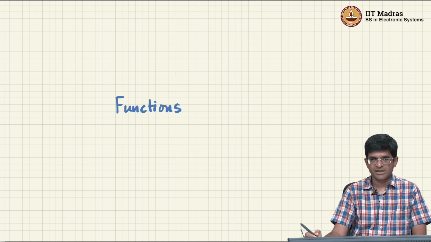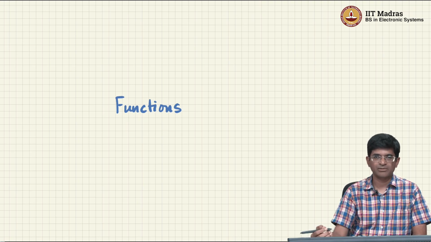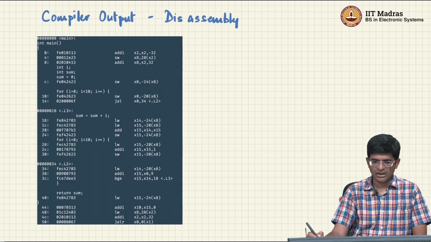So what are functions? Let's start by looking at some of the background and motivate why we need functions. The first thing is, this is a picture that we have already seen in a different context, which is the output of a compiler. So this is basically the disassembled output of a given program.